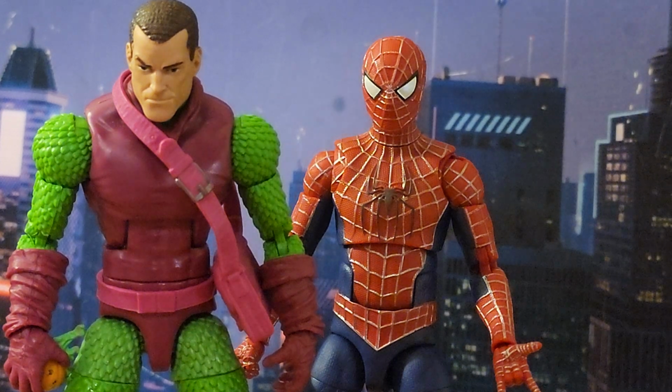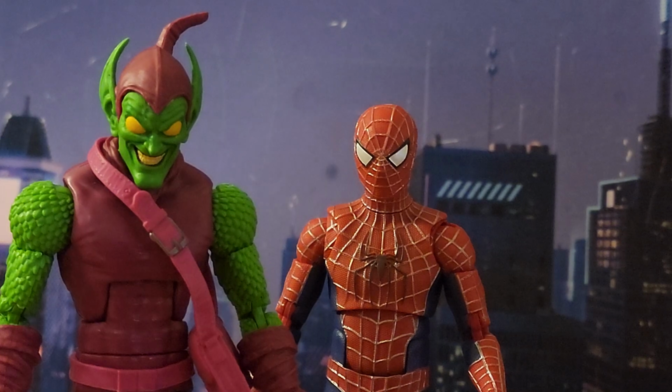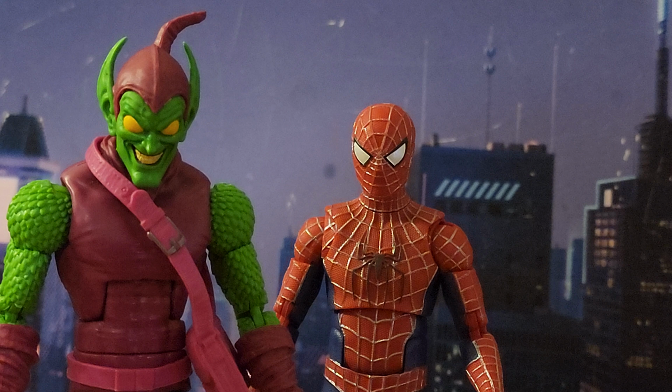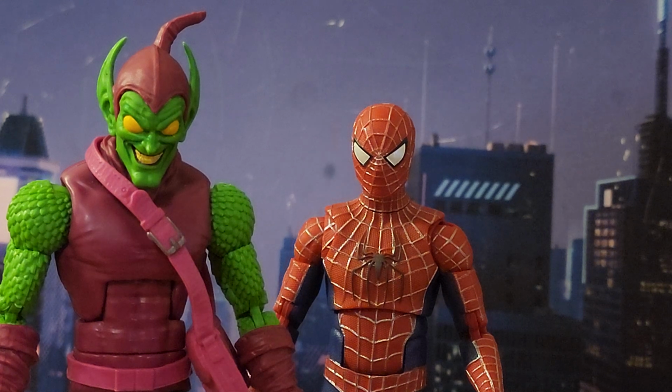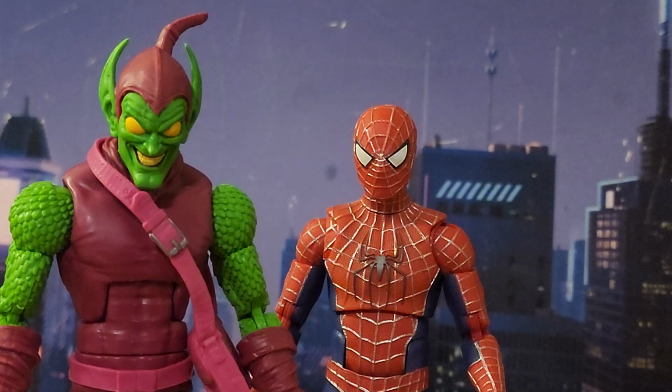Oh, and one more comparison I forgot to do. I mean, how could I forget about his arch nemesis, Norman Osborn, the Green Goblin? So this is a maskless Norman, and with the mask, full-on Goblin, with Spidey, and that looks cool. That looks awesome too. So I really wanted the Willem Dafoe Green Goblin, but like I said, he's completely sold out.